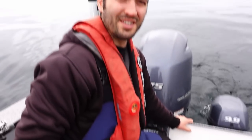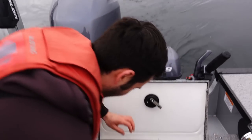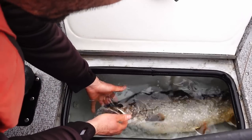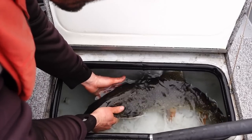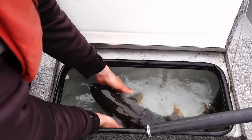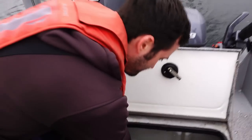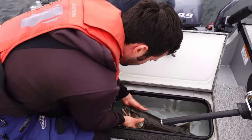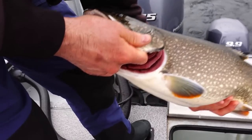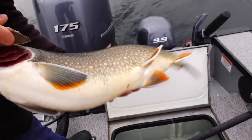All right, guys, so here is the first fish of our doubleheader. Just put him in the well for a minute just to let him recover. He's doing great, he's gorgeous. You can see here, absolute gorgeous fish. This looks like it's actually a natural fish because there's no fin clippings on it. So they're all intact. Wow, look at that. Absolutely gorgeous fish, super healthy, super fat.